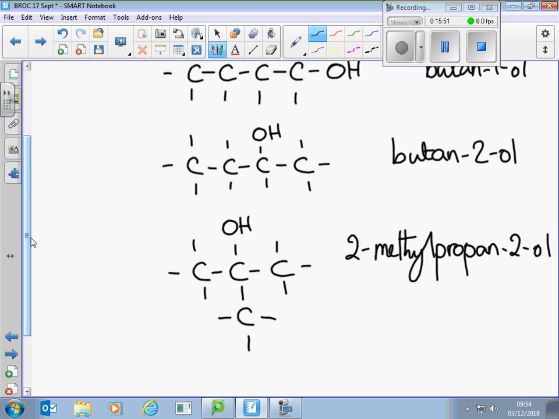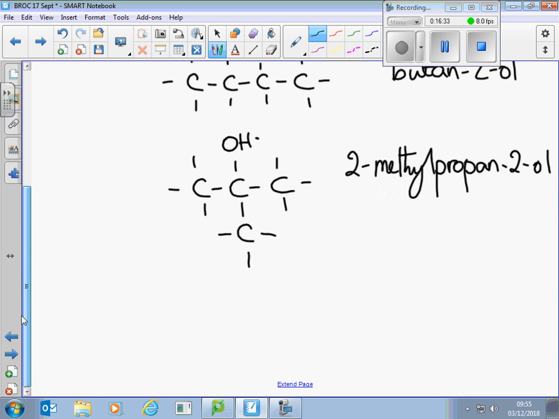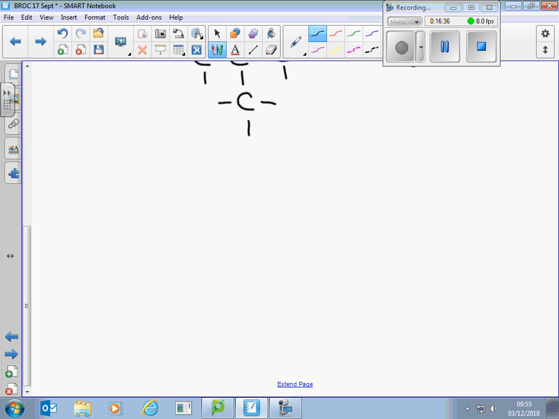All right. Okay, that's some of, I'm not sure if that's all of, it might be all of the isomers of butanol. I can't think of any others, because I think if you move this OH group around onto any of the other carbons, you've got the same thing, haven't you? Doesn't matter where you put it, you'll end up with the same thing. So I think you've only got those 3 isomers. All right, so have a go now, either on paper, on the mini whiteboards, with the models, whatever you like. There are, I think, 8 altogether, I may be wrong, isomers of pentanol.